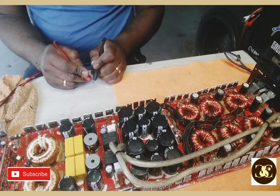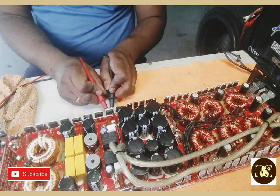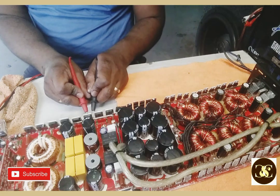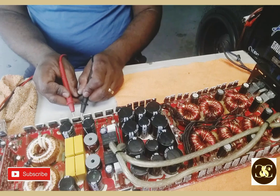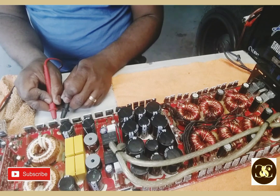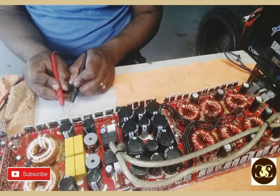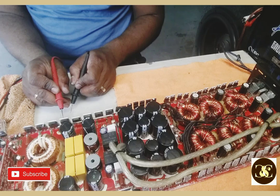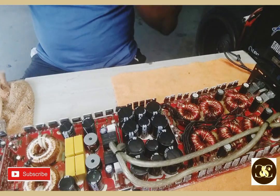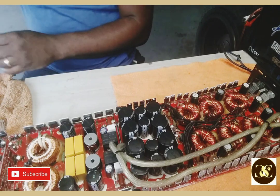Let's check all these MOSFETs here. What the heck? That reading, that's shorting out. Come on, really? Pretty good. So let me see, hold on. 1, 2, 3, 4, so from this side you read, okay, this side reads, alright, let's see here.